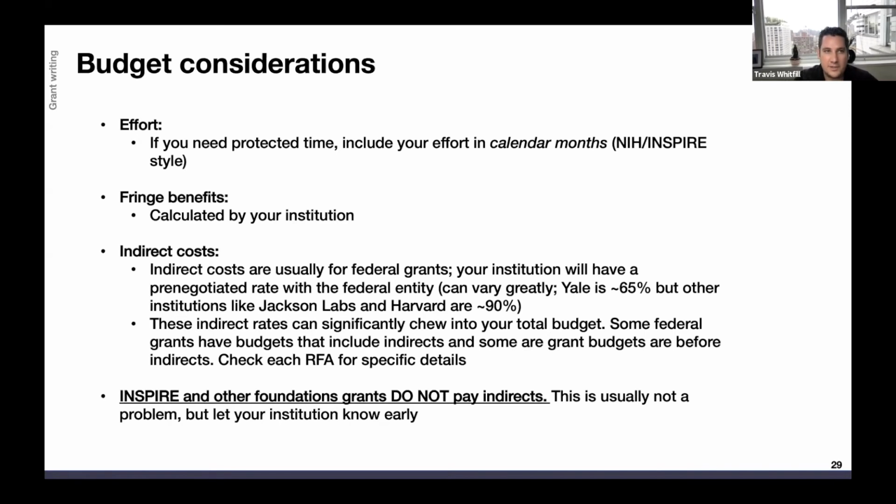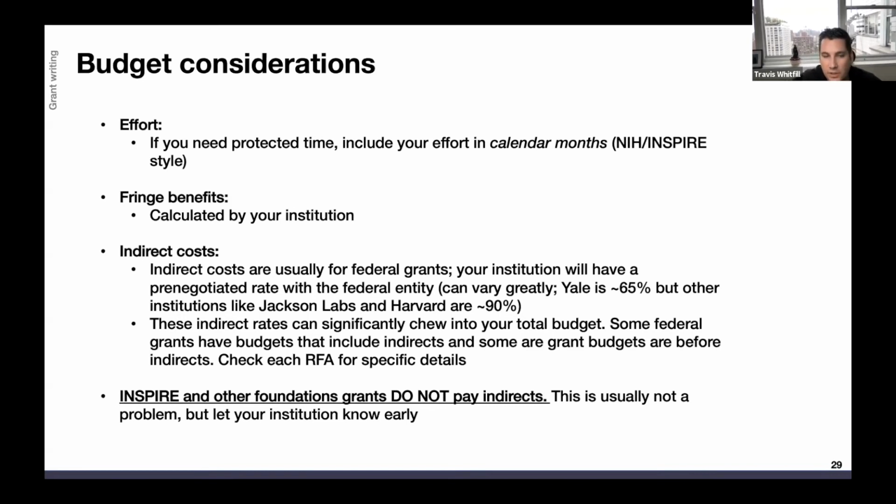But there are some grants that are, I can't remember which specific ones, but I think it's some K awards that are just $100,000, and then they'll also pay indirect costs. But most grants, like an R21, for example, it's $250,000, and that includes indirects. So whatever your budget is, you have to multiply that by 1.65 or 1.9, whatever, to add to your direct cost budget.